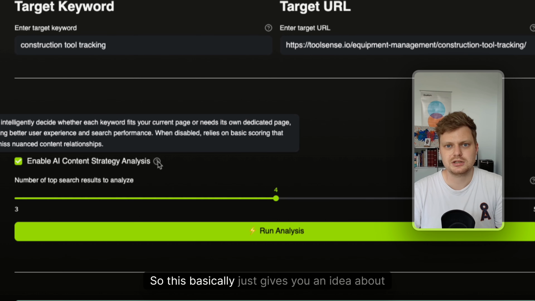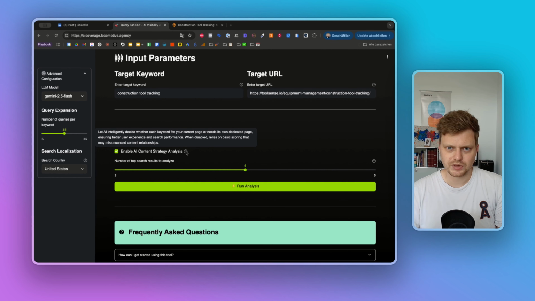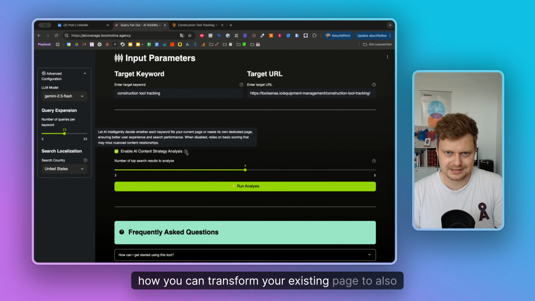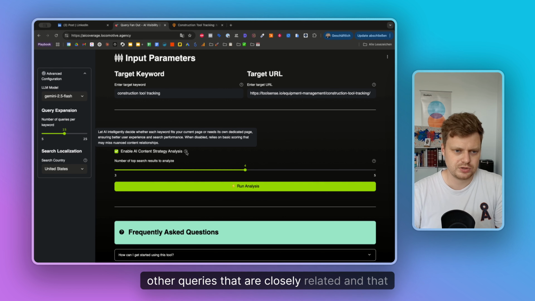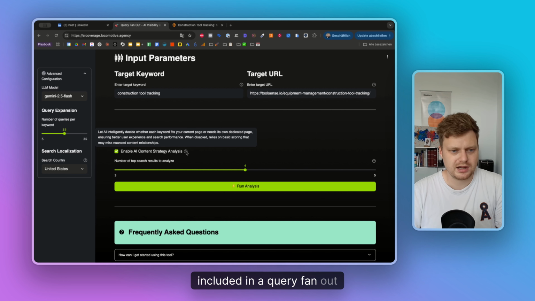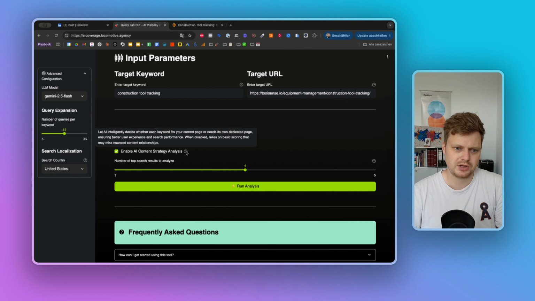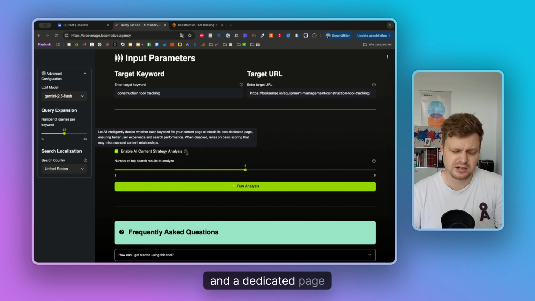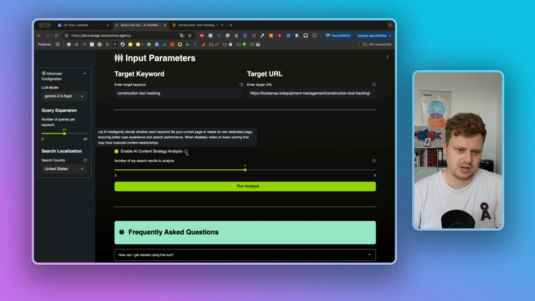This gives you an idea about how you can transform your existing page to also capture other queries that are closely related and that might be included in a query fan out, or if it makes more sense to create a new, dedicated page to better capture the search intent here.